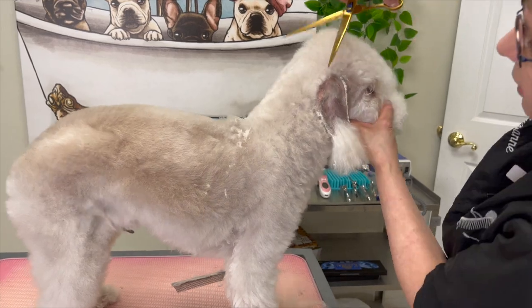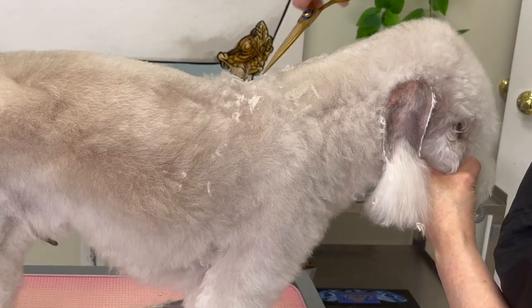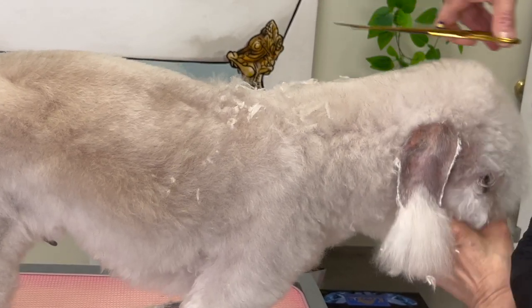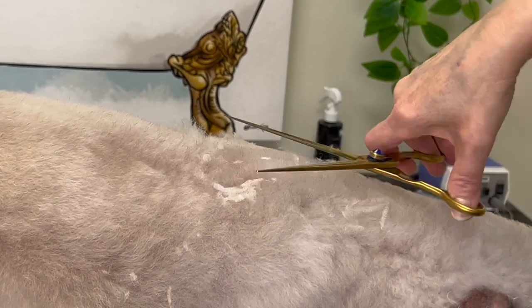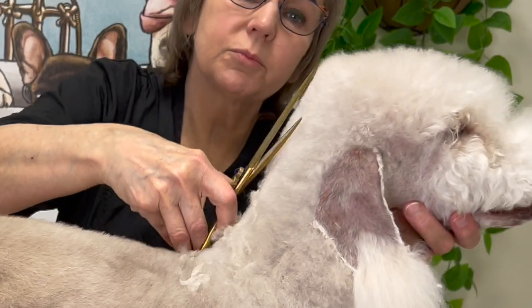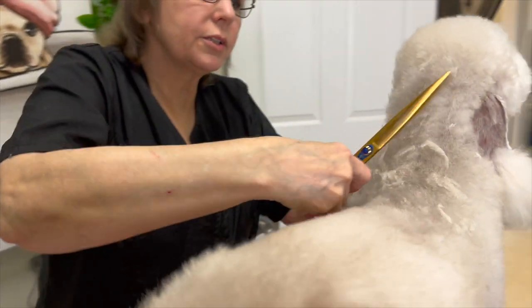And when I bring the neck up, oh, it's nice and sharp. Look at that line. That way I don't end up with a chopped in dip here. By doing it this way, I get this smooth transition into the short part on the shoulders. And then I come straight up so that we have that sharp point.